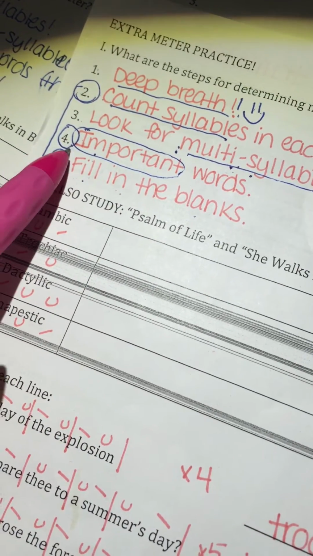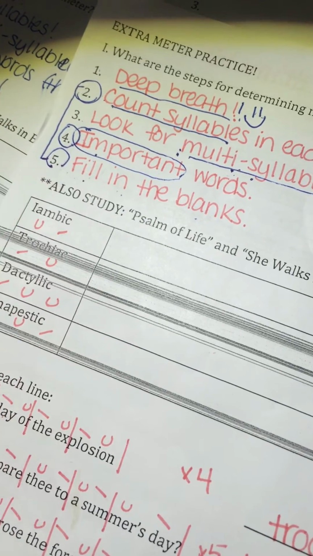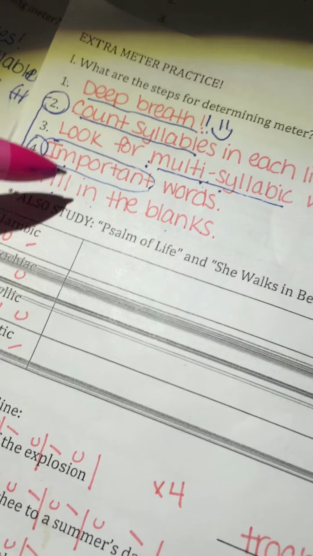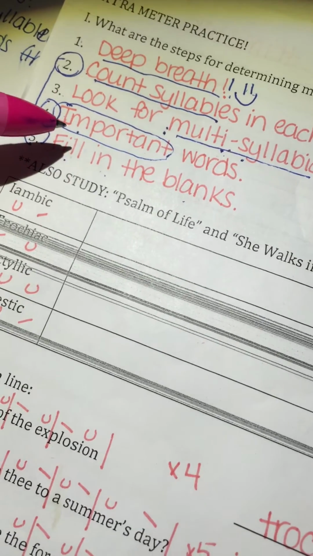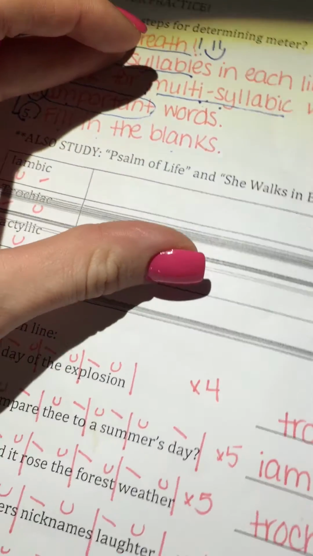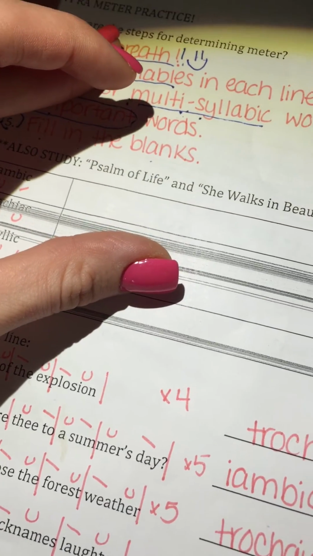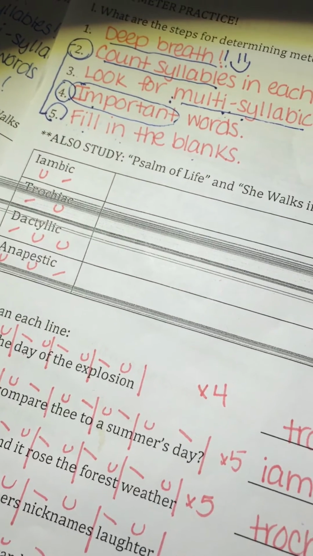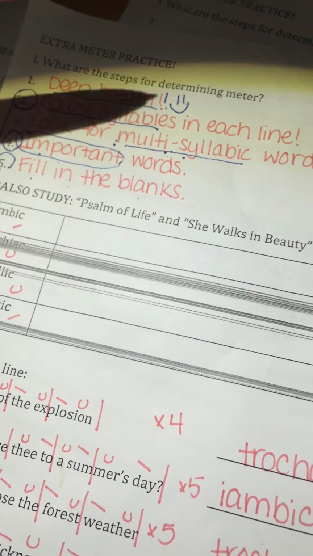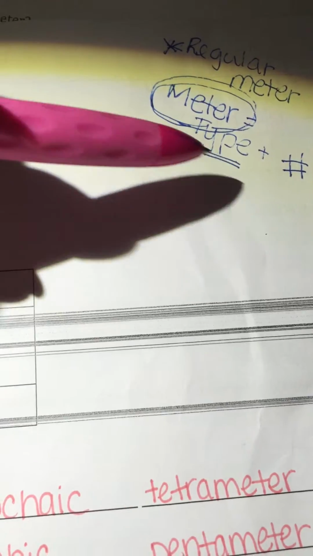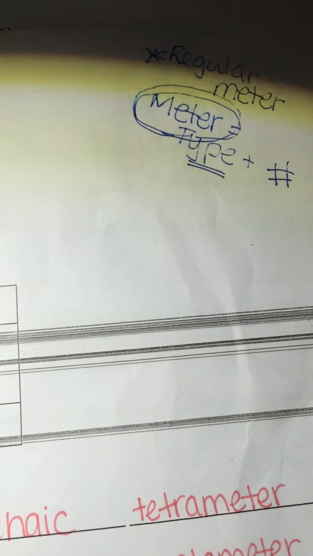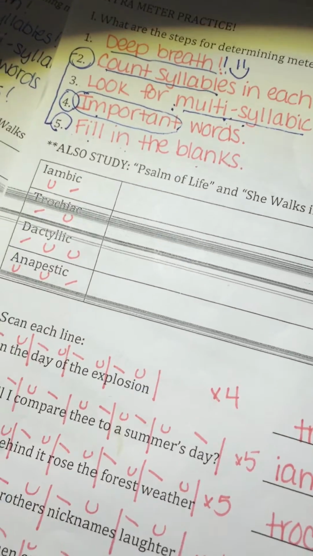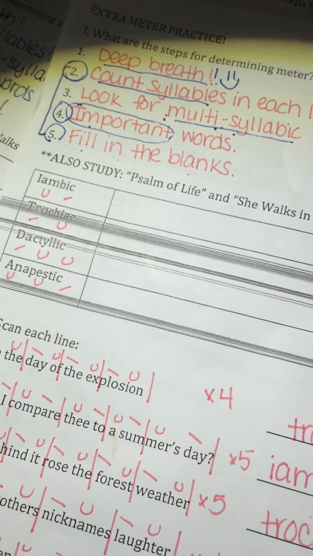After that, you're going to go with step 5. You're going to fill in the blanks. So you will hopefully be able to identify some natural stresses and then sort of figure out what is going to complete the order of the stressed and unstressed syllables, and then that will help you to identify the meter. Again, the type plus the number of those poetic feet in the line. So really the arrangement that we're looking at, that's what that whole scansion, the scanning of poetry, is.